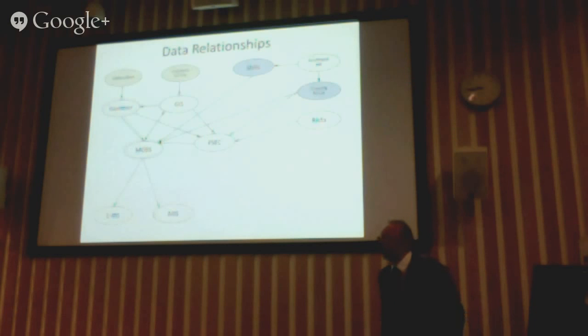And we also store it in our own management information system database. So we put all of that information in, and the two packages talk to each other as well. They're all actually in the same database. MIS also feeds information into mobilising of past calls, so that you know what you've attended in the past.